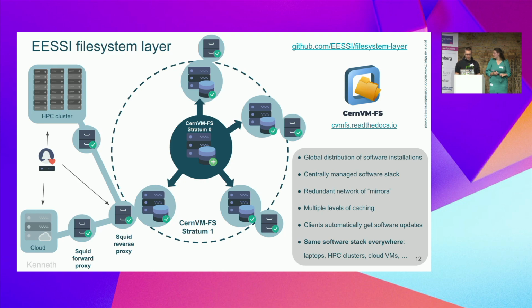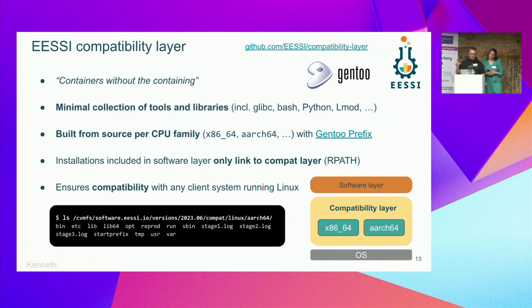So this was developed at CERN to distribute the software that they need for their data analysis needs. The compatibility layer, this middle layer, is built with Gentoo Prefix. So we build basically a collection of libraries and some small tools, a glibc, a bash, a Python with Gentoo Prefix. We do this currently twice, once for x86, once for ARM 64-bit. And we do this in a rather special location, this /cvmfs, so a rather long path, which has a version and which has the CPU architecture embedded in it. This is what we use as a compatibility layer to make sure that the applications in the software layer can run on any Linux operating system.